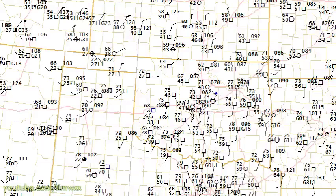Okay, so I filled in the data density a little bit better. Now the thing is that there's not a very strong dry line. The gradient from east to west is not what we would usually see in May and June. So we go from 20 here to 32, 41, very gradual increase to 55, and I think 59 here is about where it peaks. 59 at around the McAllister area.